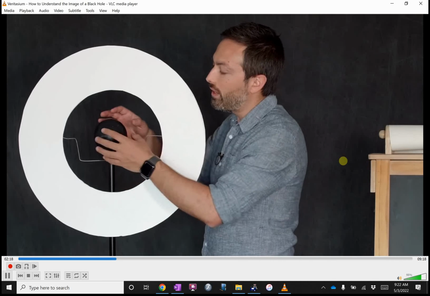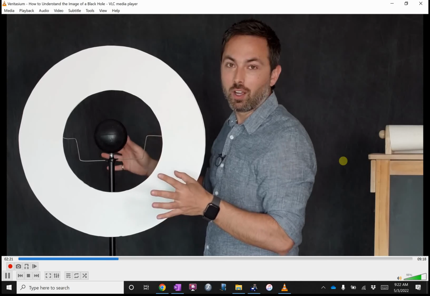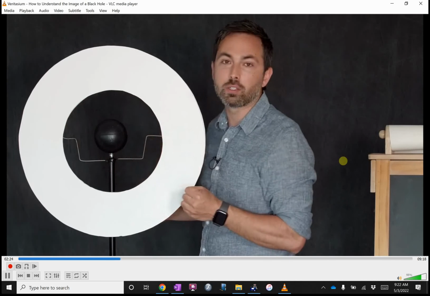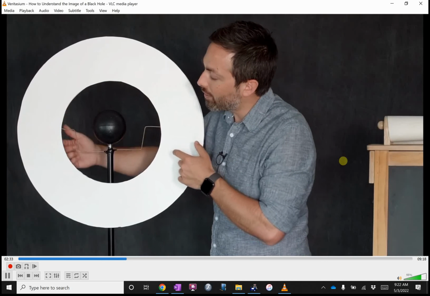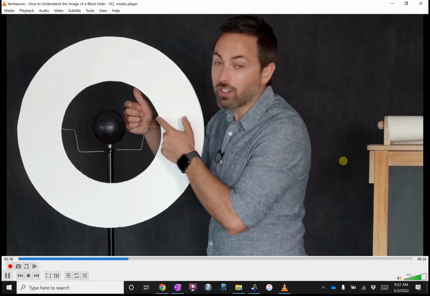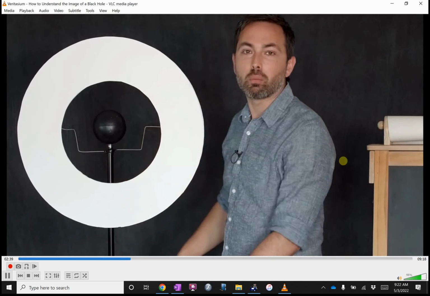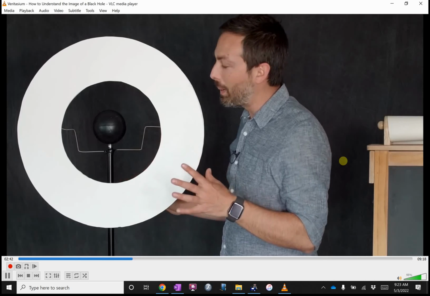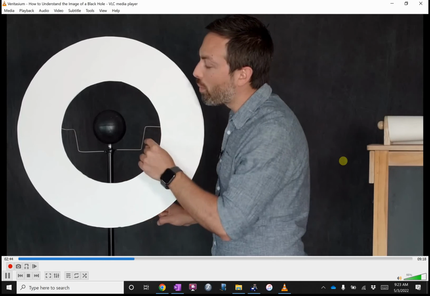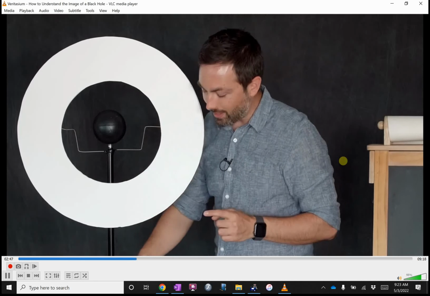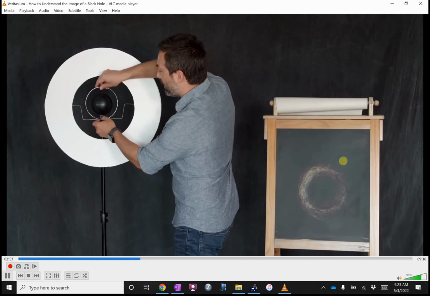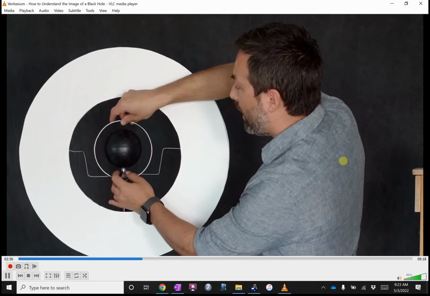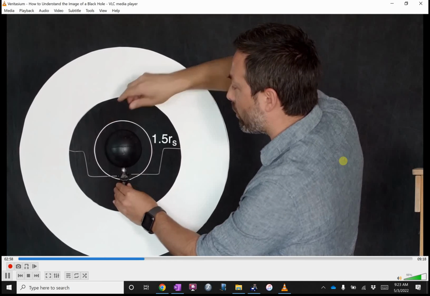Now, in all likelihood, the black hole at the center of our galaxy will be spinning, but for simplicity, I'm just considering the non-spinning case. You can see my video on spinning black holes if you want to find out more about that. So this is the innermost orbit for matter going around the black hole. If it goes inside this orbit, it very quickly goes into the center of the black hole, and we never hear from it again. But there is something that can orbit closer to the black hole, and that is light. Because light has no mass, it can actually orbit at 1.5 Schwarzschild radii.